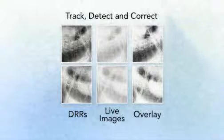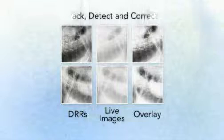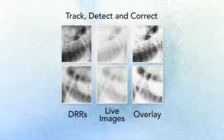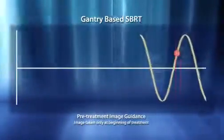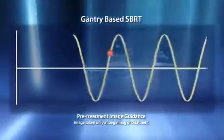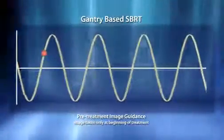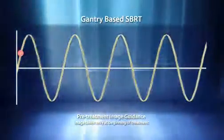With the unique ability to recognize intrafraction motion, the CyberKnife automatically and seamlessly corrects beam delivery throughout the treatment without requiring clinician intervention, treatment delay, or manually repositioning the patient. Conventional technologies such as IGRT and cone beam CT only provide image guidance for pre-treatment setup. Therefore, patient and target movements during treatment delivery often remain unrecognized. This may result in an increased risk of underdosing the tumor and added toxicity to surrounding sensitive structures.